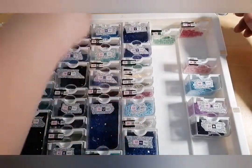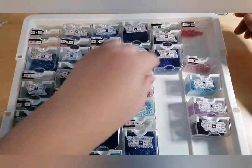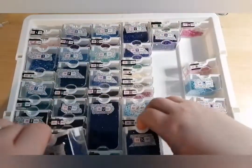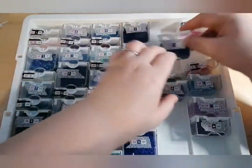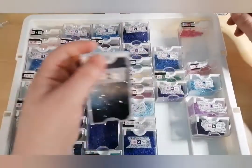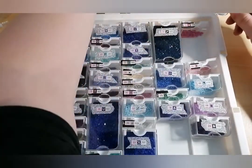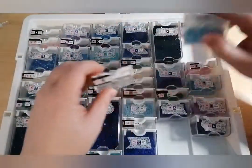Dots. Actually, let's do that. Three dots, two dots. I know there's a one dot somewhere. You're in line as well. Go there. Right. Okay.